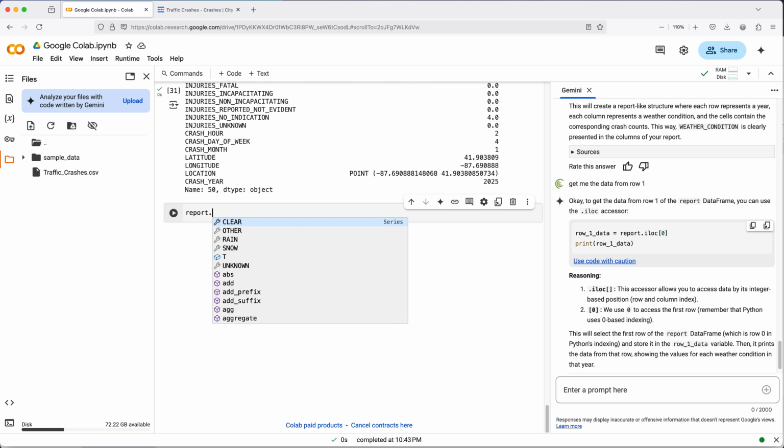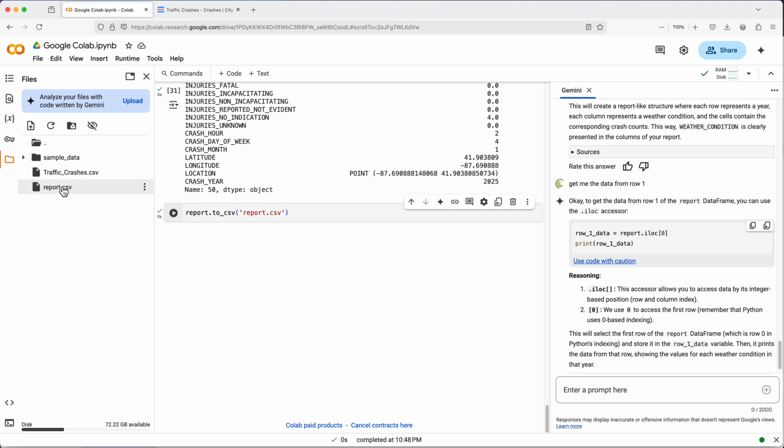And here, if you do dot and do 2, you'll see there are different ways you can export this data. You can make a CSV out of this. You can make an HTML file, PDF, JSON. You can see there are a lot of formats here. So on this one, I'll just keep it simple. I'll just do CSV, but any one of these you would be able to do. So I'll just call this report.csv and run this line.